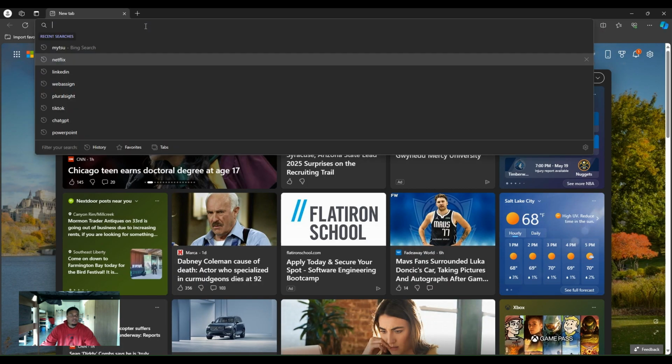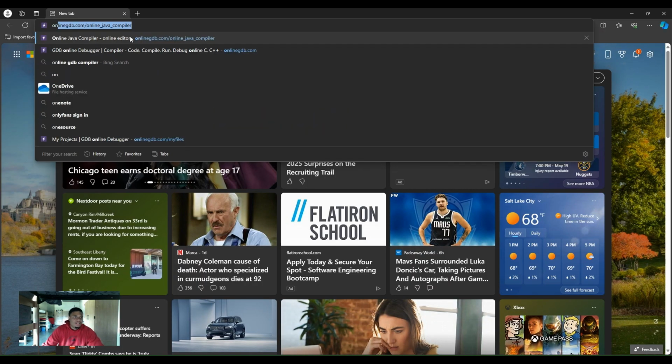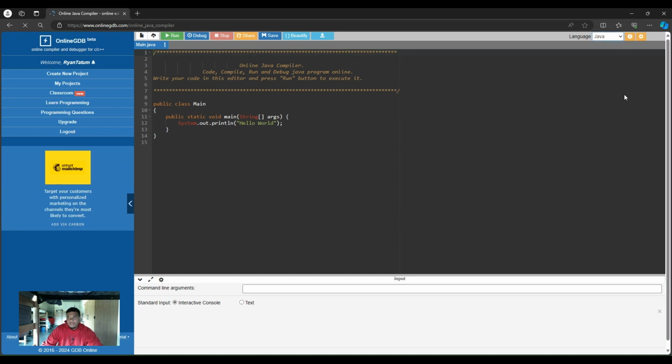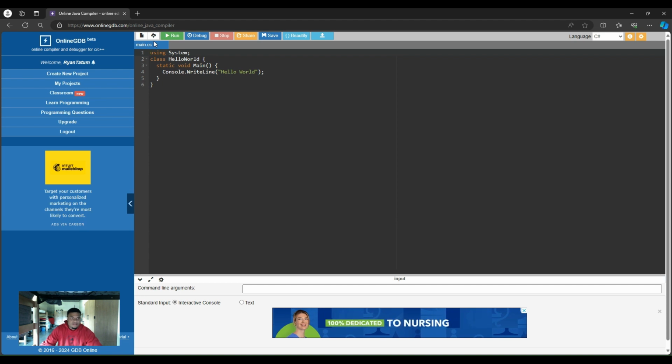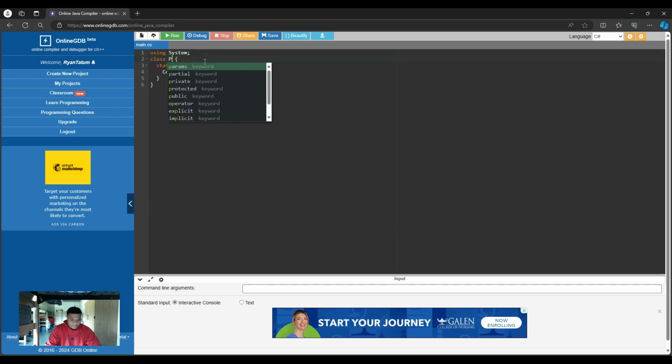All right, so starting off, we need to go to the online GDB compiler. We can change the Java to C sharp, and I can get rid of all this. You can name this whatever, it's just a class name. I usually change mine to Program. And then in here, you want to put string with the array brackets, and then arguments, args. I like my stuff formatted a little different than how they format it.